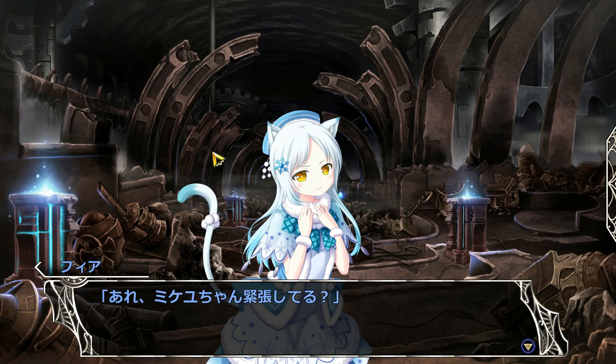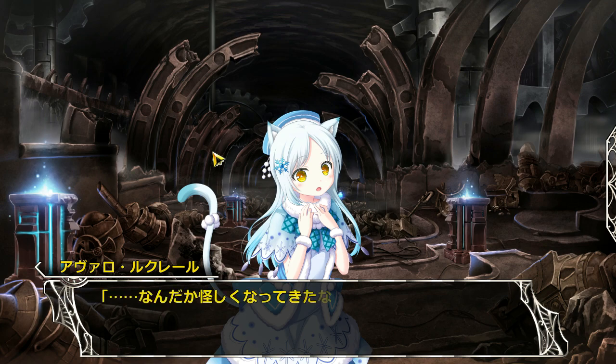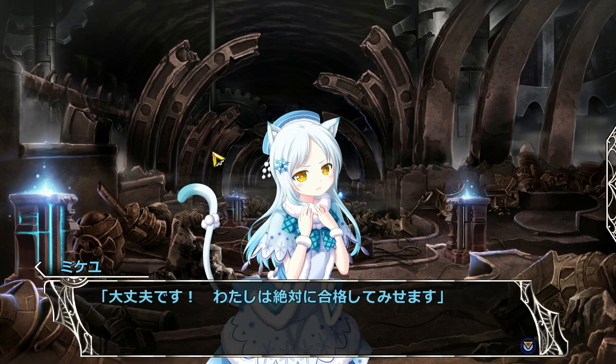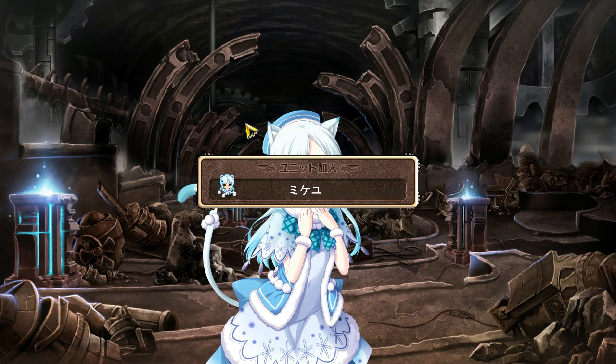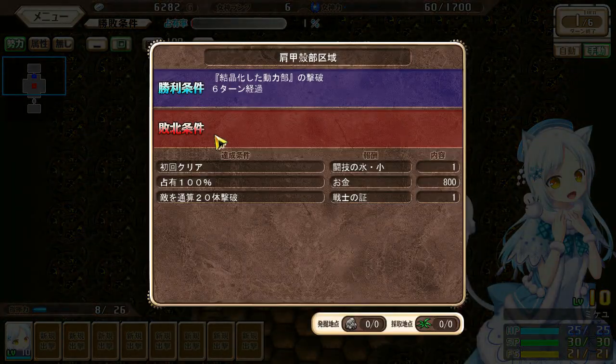Yeah, Afia notices she's nervous. Yep. She's trying to deny it, though. Yeah, not only is she nervous, she hasn't used much magic up to this point in her life, so she is anxious as hell. New unit! Mikieu.